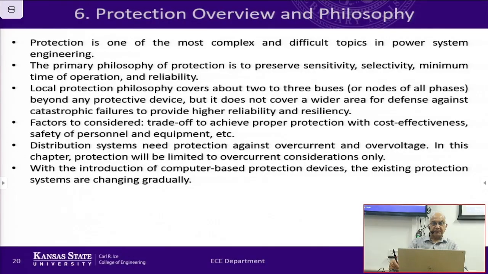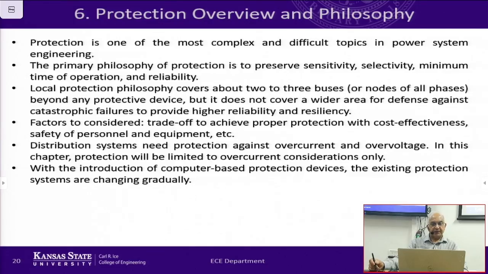So as far as protection is concerned, it's a very complex and difficult topic, but it is very important, because the primary philosophy of protection is to preserve sensitivity, selectivity, minimum time of operation, and reliability. The key thing is that when a fault takes place, you want to detect it and operate something to protect the rest of the equipment. Because if you don't do something, then you get a fire and all kinds of equipment can be damaged.